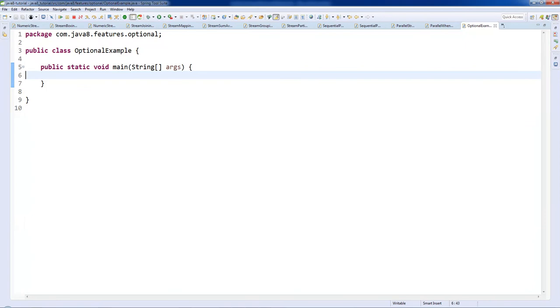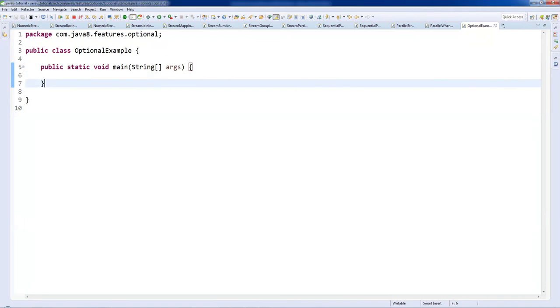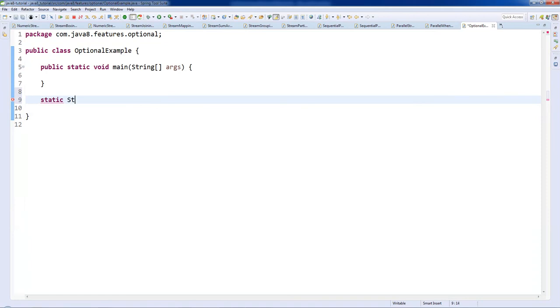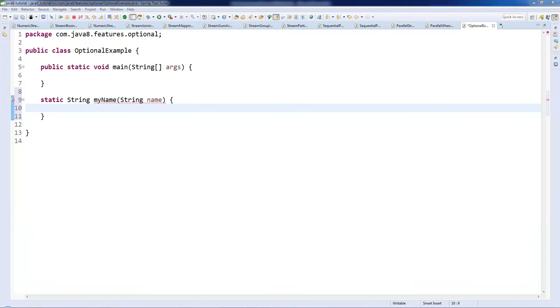I'm going to create a simple Optional instance or variable. Basically, I'm going to create a simple method here, which will echo my name: static String myName, which will accept an input parameter String name, and it will return the name.